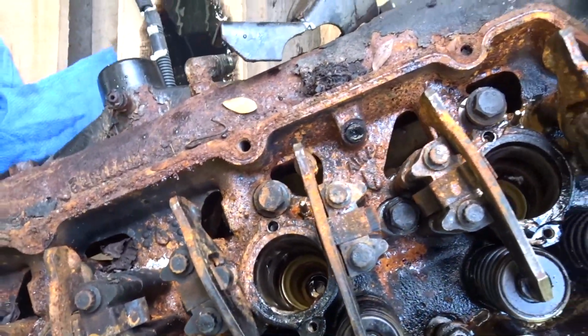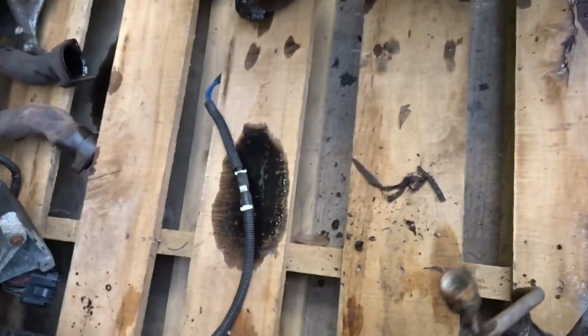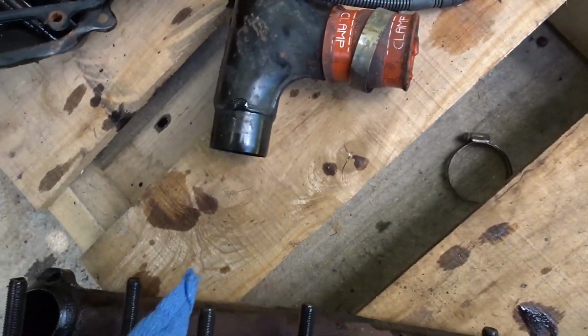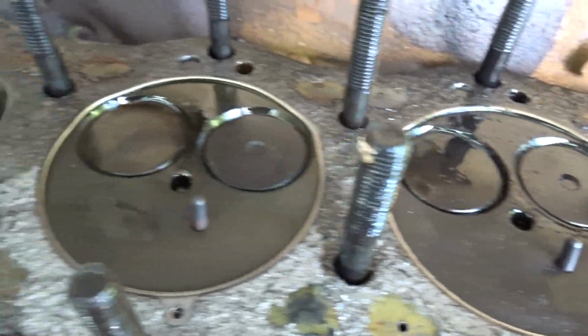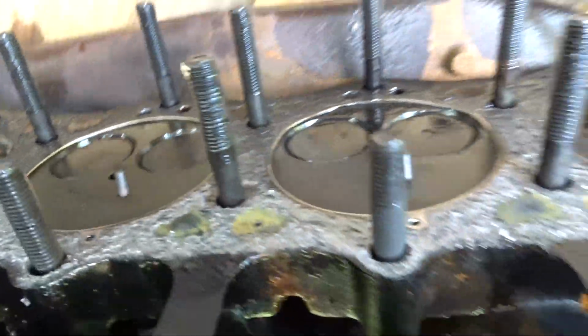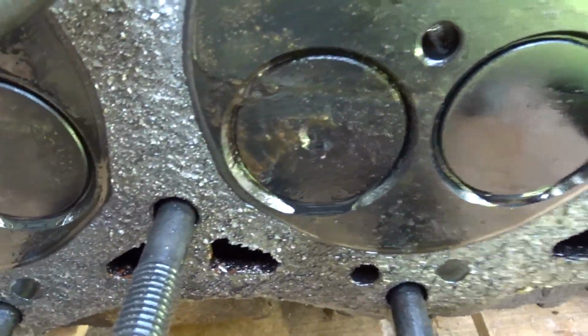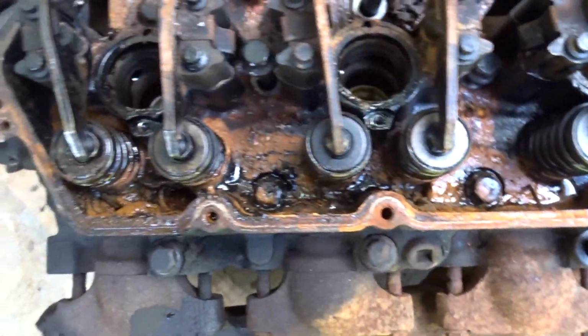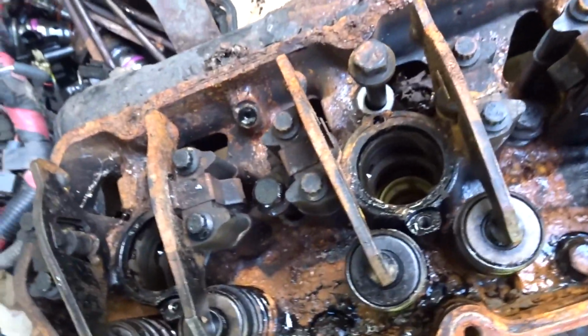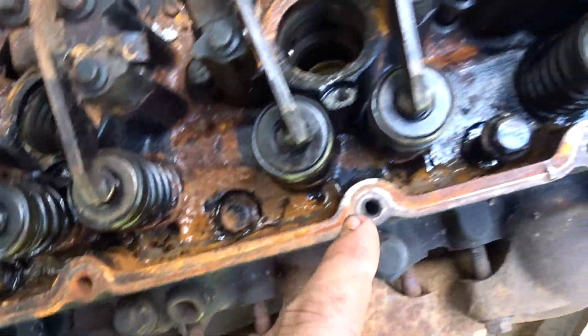I mean, these don't look bad. Again, one might be cracked, might have a seat cracked or something somewhere, but all the valves are there. Same with this one. That line in it there is from water, something sitting in it. So they don't look bad. In my opinion, they could probably be reused. You just have to redo the valve cover holes, stuff like that.